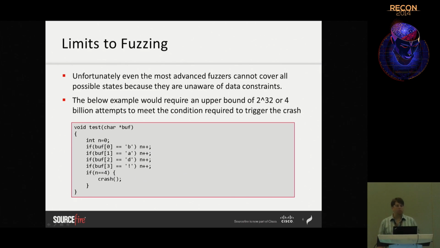So this is a canonical example that's used in the original white papers that came out from academia, where it's simply there's an exact 4-byte value that must be found to hit an error condition. Of course, we know that 32 bits would be 4 billion attempts to actually be able to reach this simple condition, and I'll be able to show you here in a little bit how easy it is for our tool to find this on the fly.